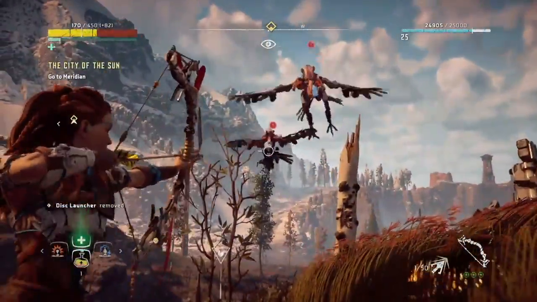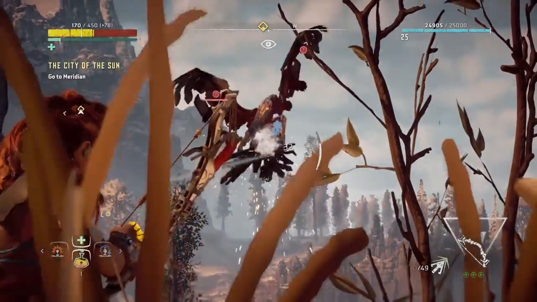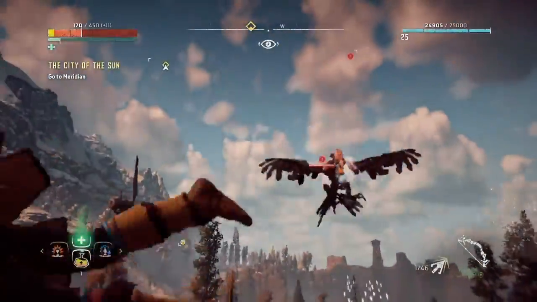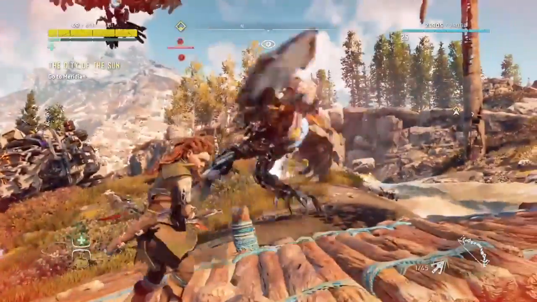And I got this little bird chasing after me, so I decided to fight these guys as well, which is pretty easy, honestly. These guys are pretty easy, as long as you break the little core thing in the middle. They get frozen, they lose half of their health, they come down to the ground, and you shoot them with a couple of fire arrows.